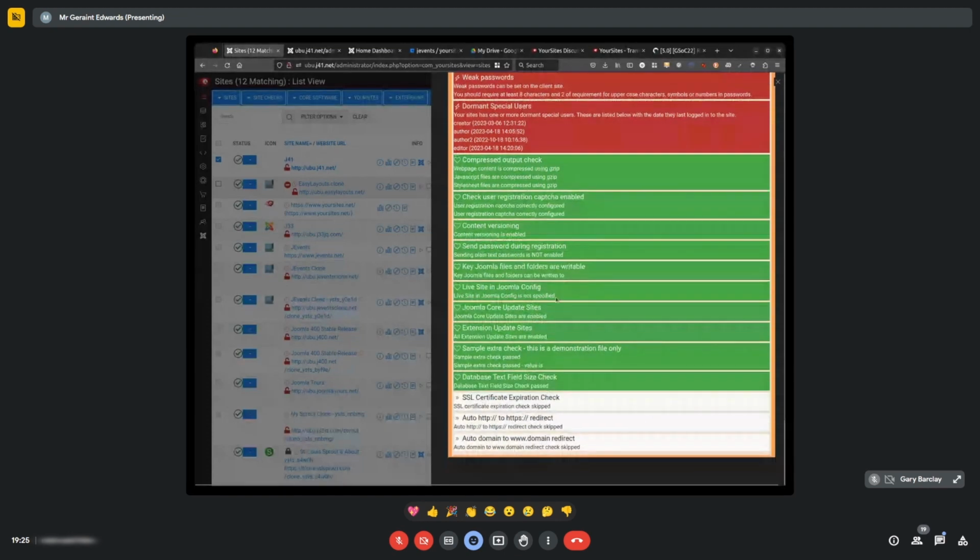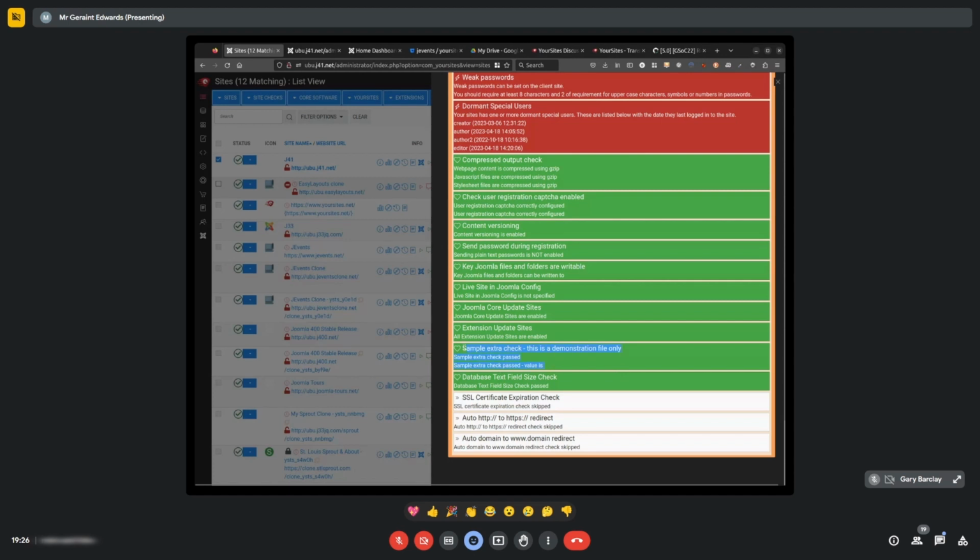They're all fairly obvious things that people would want to check. Then here are the ones that we talked about just a moment ago. It tells you if the Joomla core update site is enabled and the extension update sites are enabled. It would list any that are not enabled. I'll just run through the others and come back to that in a second.